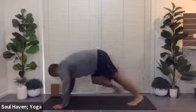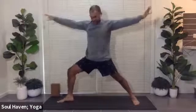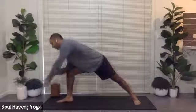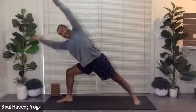Right foot step in between your hands. Plant your back foot, warrior two, open on out. Take your time and hold. And soften the face, soften the jaw. Extended side angle, inhale, reach forward. Right elbow down, left arm swing it back down, forward. Again, if you want even more, maybe left arm reaches forward as well.